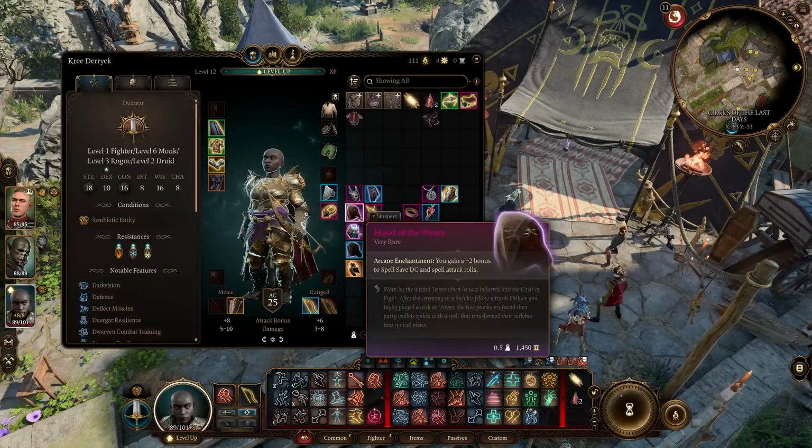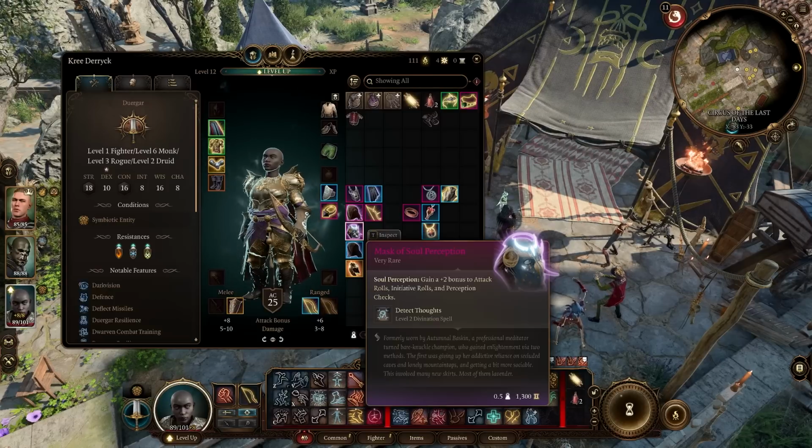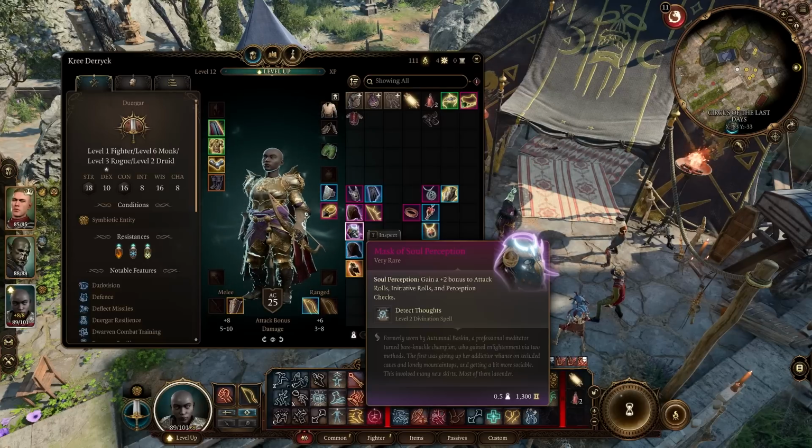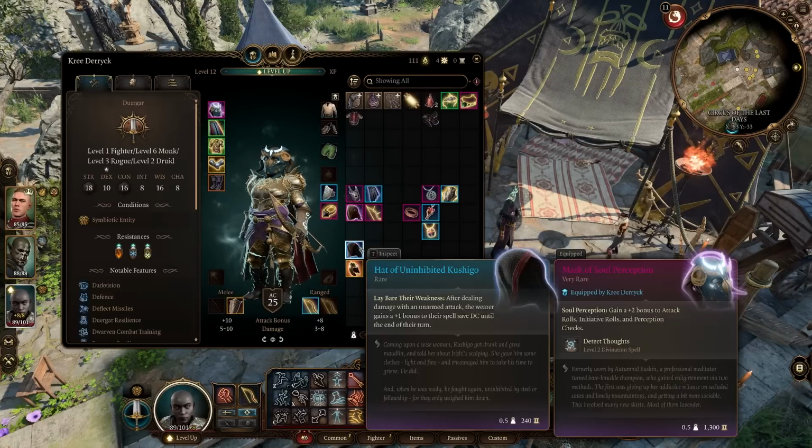The Hood of the Weave is going to increase that DC. The Mask of Soul Perception is going to give you +2 to your attack rolls and initiative, which is great because we're only a 10 dex character, so we're going to need a little bit of an initiative buff. And since Tavern Brawler adds our strength bonus to our attack rolls, we get a +4 to our attack rolls, and then we get another +4 from Tavern Brawler, and then we would get another +2 from this mask, so we basically will never miss with punches.